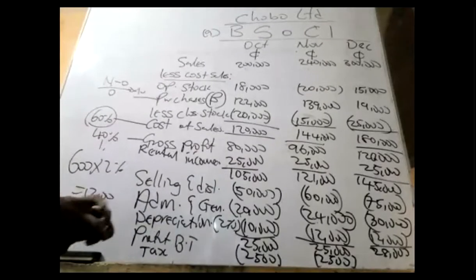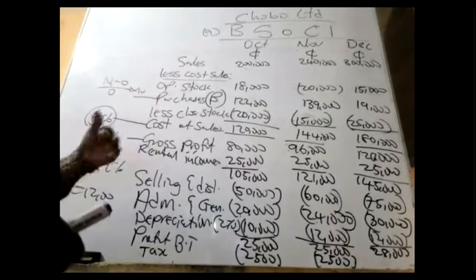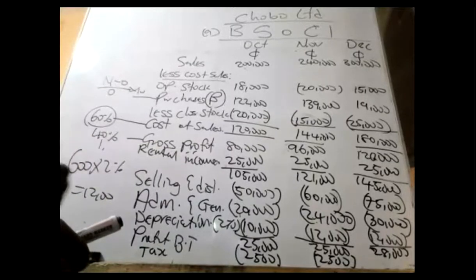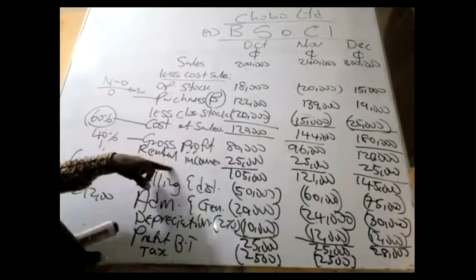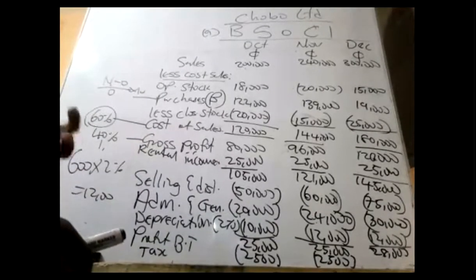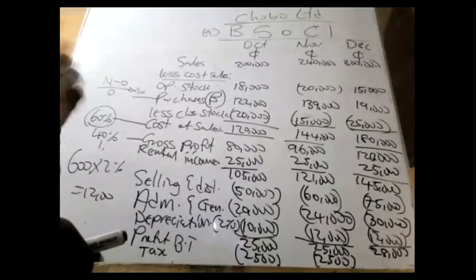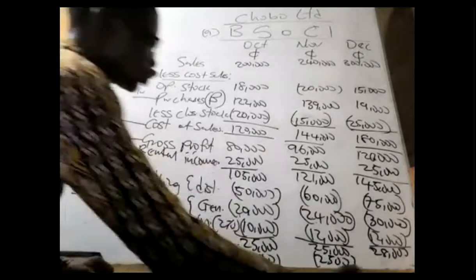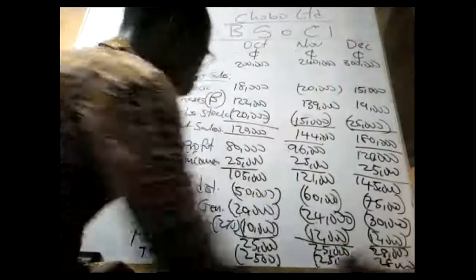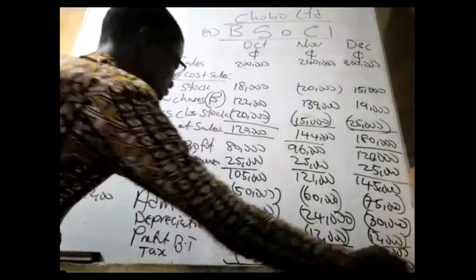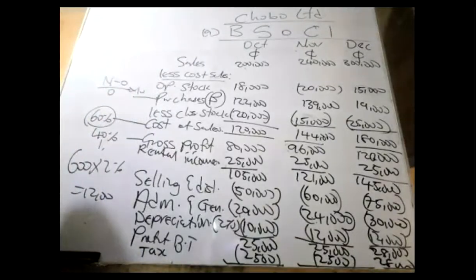Don't forget that in the NPV calculation, where taxes were paid in arrears, we left it because NPV deals with cash flow. This one deals with profit. For profit, expenses must be recorded as when you incur them, not when you pay. For cash flow, expenses should be recorded as when you pay, not when you incur them. That's two different things altogether. Here it is 2,800. Can you find the profit after tax for me? Let me move on to the next one.